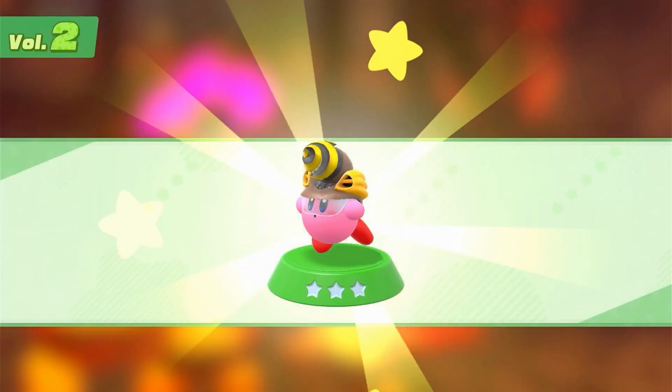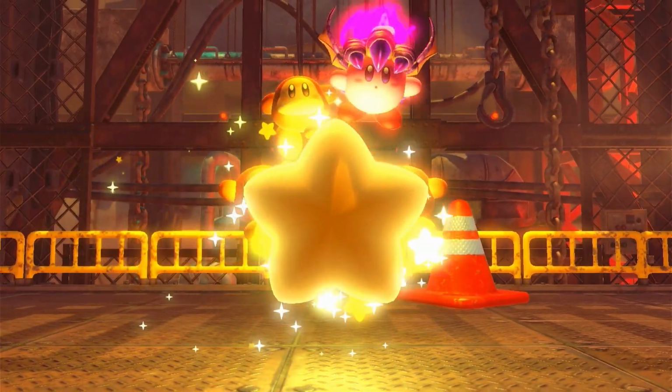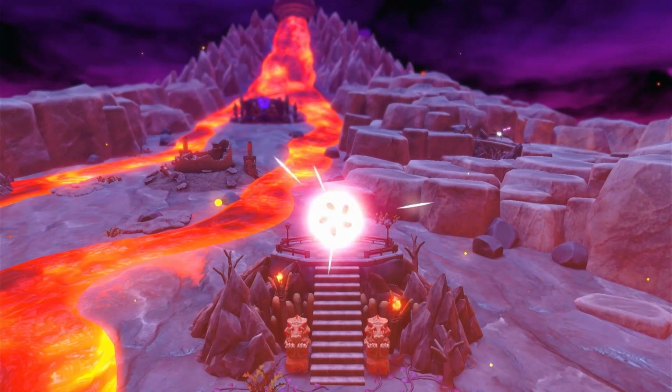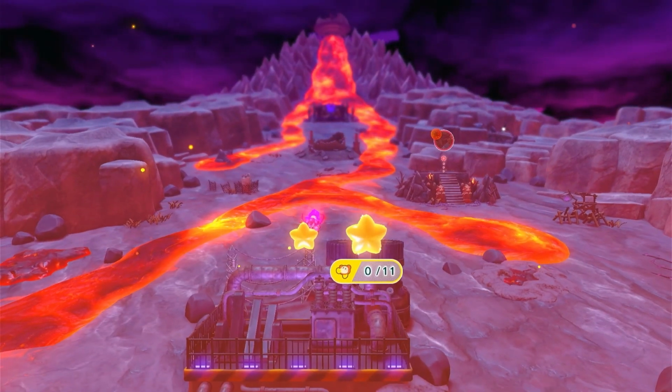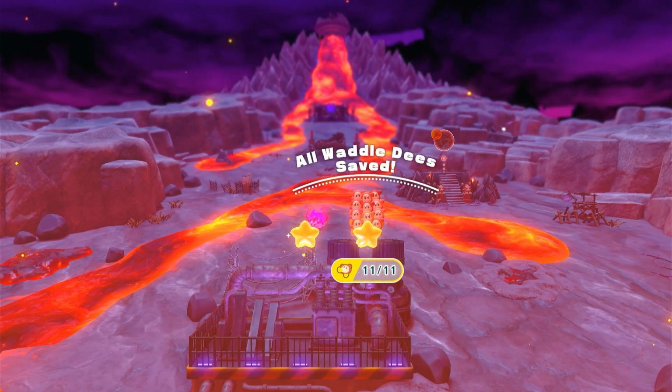We got some stairs. We got a drill Kirby. We got the warp star. That's pretty cool. Hey, here's the warp star now. I guess the warp star was pretty happy to see a toy of himself, so he came, which is pretty cool. And now we've unlocked Gathering of the Beast Council. That's right. We get to see the Beast Council.